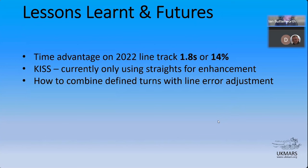So, as an aside, on one of the runs, and I can't remember which year it was, there was quite a large 45-ish centimeter radius turn. And it just so happened that it fitted within my criteria on that day as being classed as a straight. And it was very impressive, because actually the robot can go around a 45 centimeter curve at the speed I was trying to go around a straight. So it just accelerated its way around.